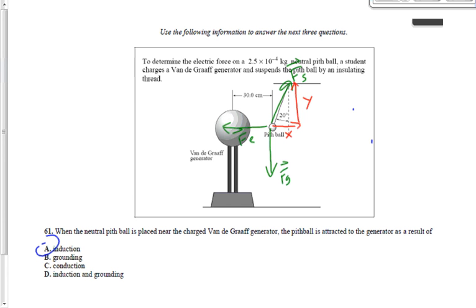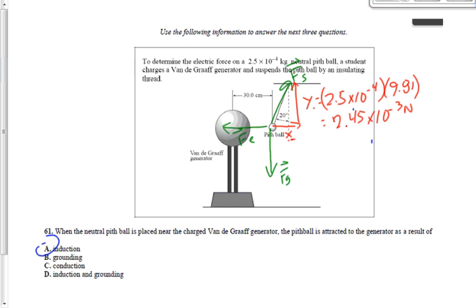So look, if I can find the x component of that force right there, then I've got the value of the electric force. It's just the opposite direction, that's all. So let's see if we can do that. We don't know what x is, but we do know what y is. Y is equal to the force of gravity, so it's going to be 2.5 times 10 to the negative 4 times 9.81. Just wait one second, guys, let's finish this. What does that give me, guys? 2.45 times 10 to the negative 3.